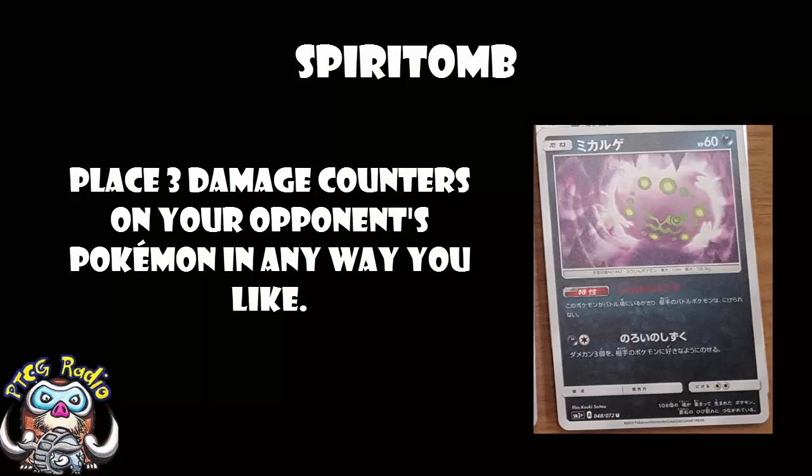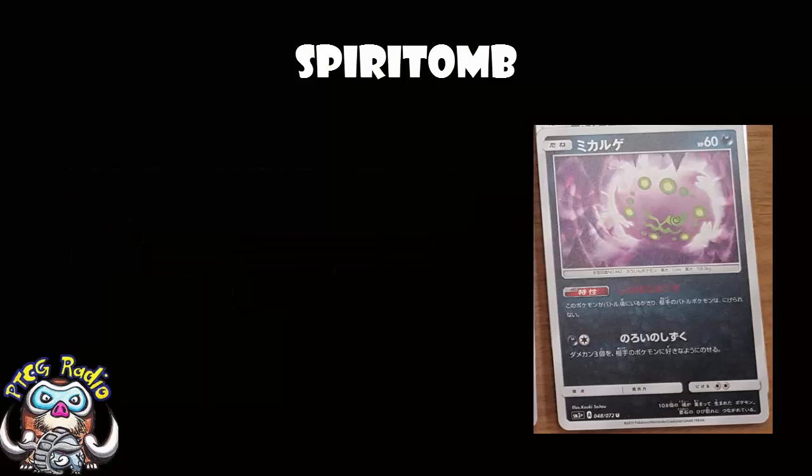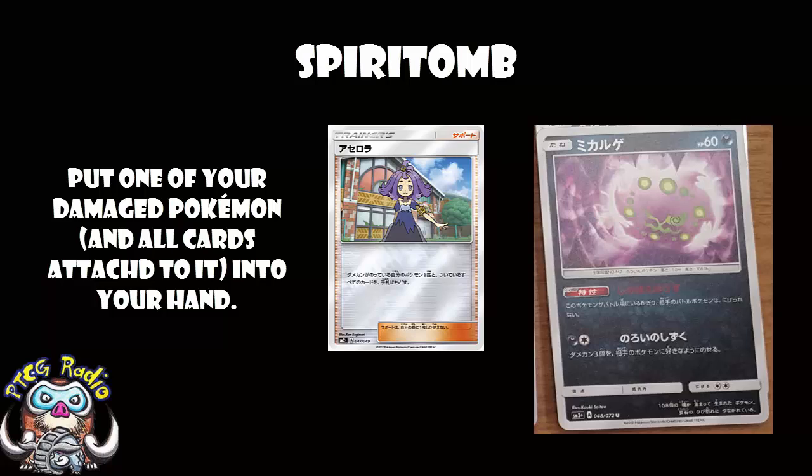And as a nice little side note here, if your opponent has no damage on the active Pokemon, they then are not able to use Acerola to move the damaged Pokemon. And that is frankly awesome.